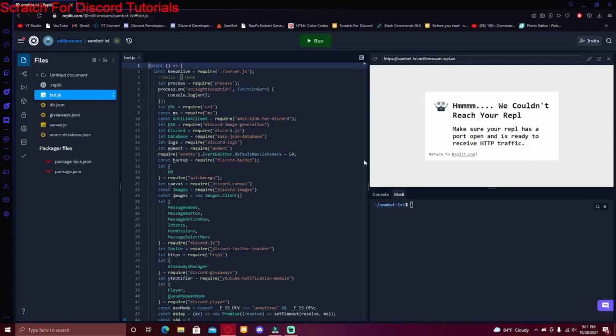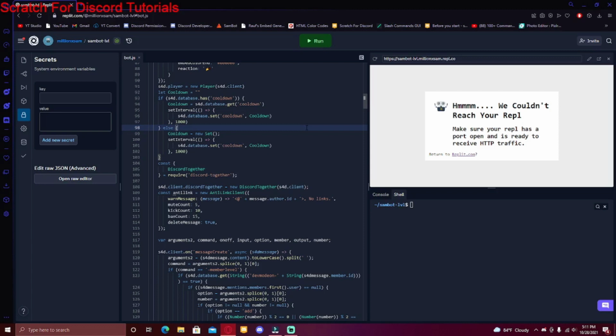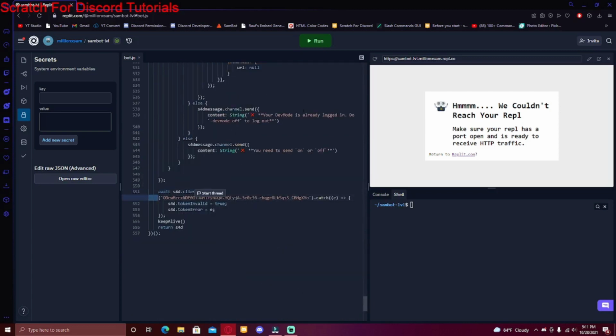Another thing we should do is secure our bot token, because this repo is public right now. So anyone can just come on the Replit and see your token and basically steal your whole bot. To hide our token, we go over here to secrets with the lock sign, environment variables, and scroll down to wherever your login code is. So I'm going to do Control F and search for login, and there it is. So that's the token of my test bot.